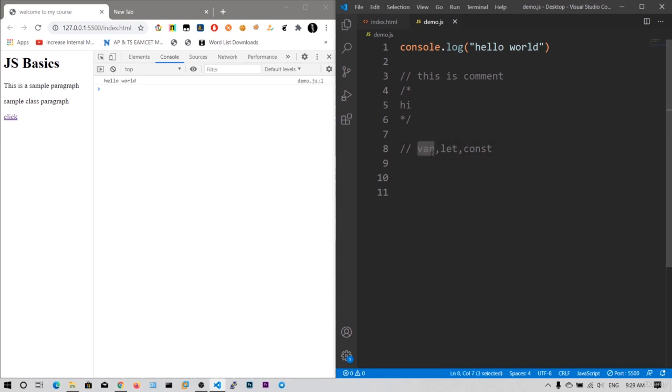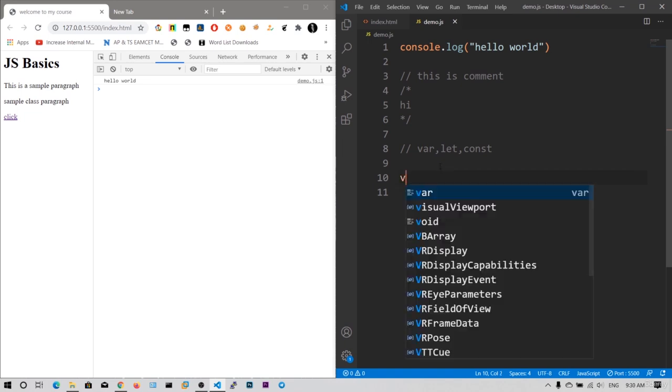First, var is like a global variable. You can declare a variable using var, and that variable can be accessed by any function and any method. If a function changes this variable, then the value will be changed. Let is like a local variable. If you define let in a function, then that variable cannot be accessed outside of that function. Const is when you declare a variable using const, then that value is fixed. You cannot reassign another value to that same variable.